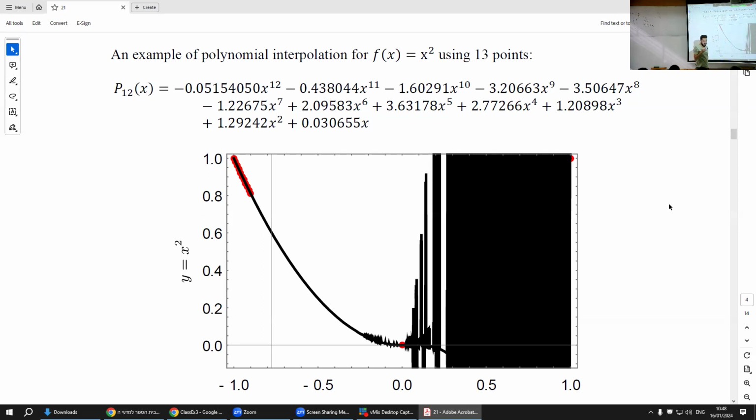Maximum. Maximum is 6. 11. Maximum and minimum. Okay. So a quadratic function has maximum 1 point of minimum or maximum. A cubic function has maximum 2 points of minimum and maximum. So we should have maximum 11 points of maximum and minimum.